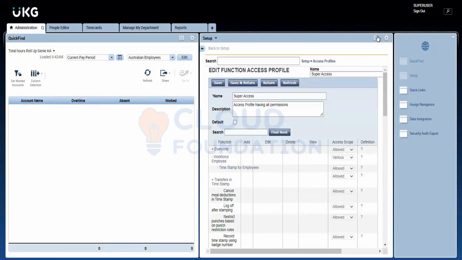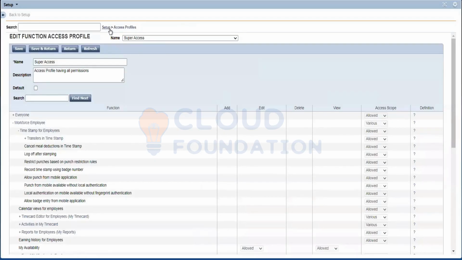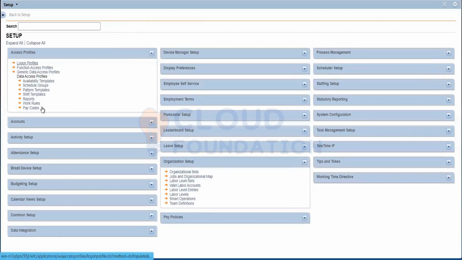So that is about function access profile. More or less these are the items which are available under access profile. I'm sure you will have a clear idea of these items. This is like creating a folder and then assigning it to the employee. Pay codes or reports or workloads, shift or pattern updates.